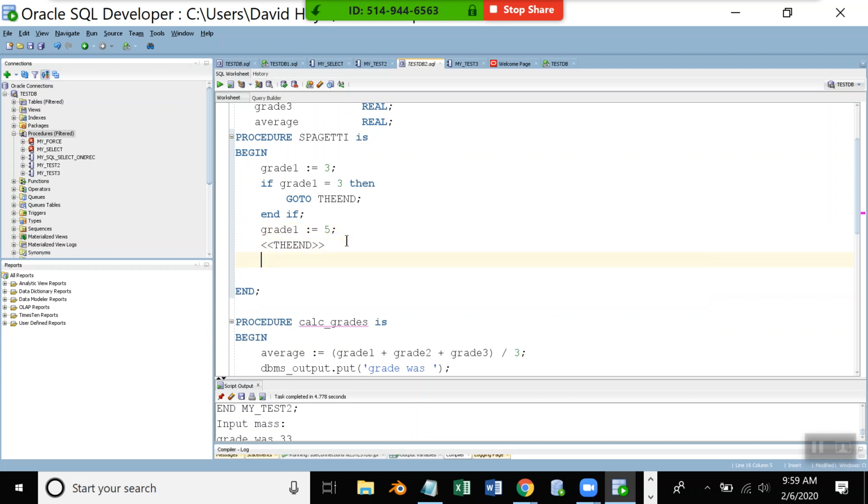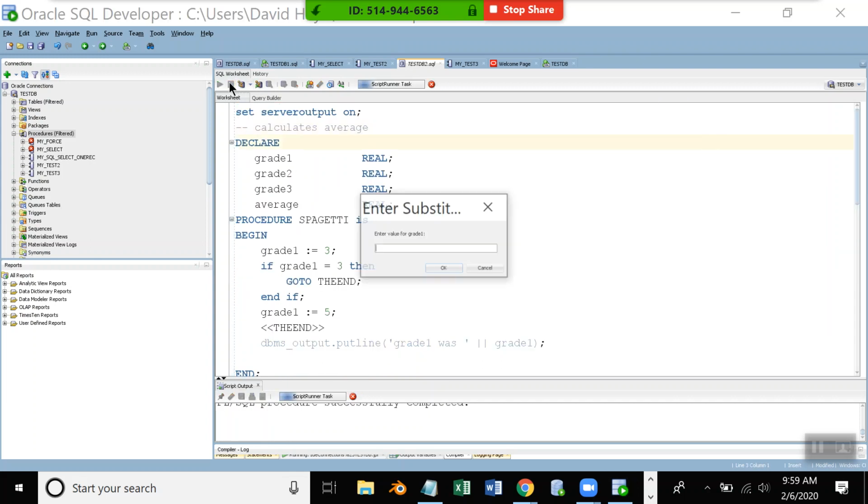And then down here, I'm going to print DBMS_OUTPUT.PUT_LINE, grade 1 was, grade 1. Test it, and then I'll explain it if it works.